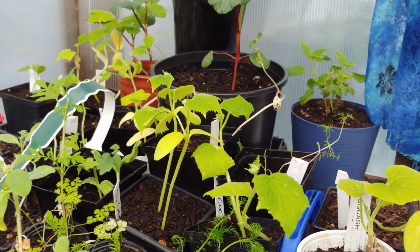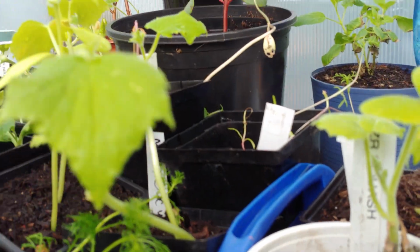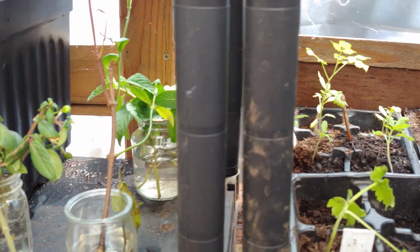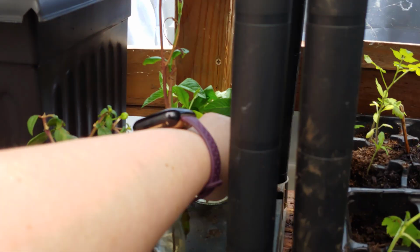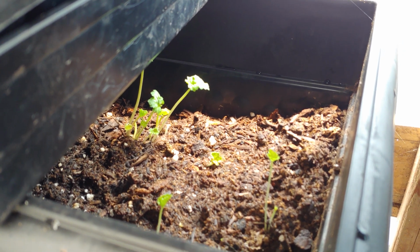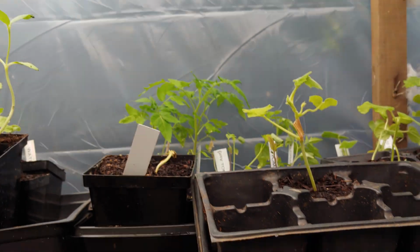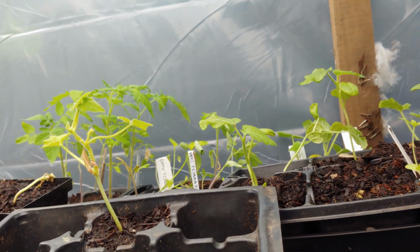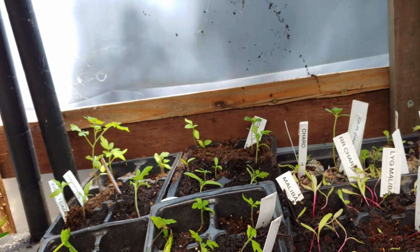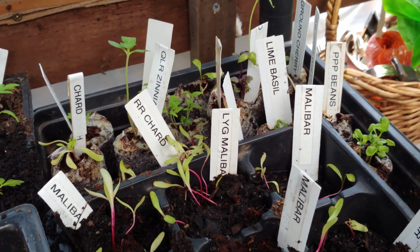In the back there, I've got okra, lots of squash, melons, all kinds of zinnias and sunflowers. I'm trying to propagate these plants here. And here is something very exciting. I have coral bells that I planted from bare root, so I'm very excited about those. And lots of tomatoes here that I transplanted recently. And I think this is tomatoes too. Yeah, a lot of tomatoes here. And tons of Malabar. As you can see, there's a lot of baby seedlings that need to be transplanted.